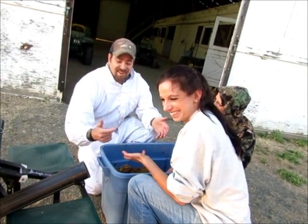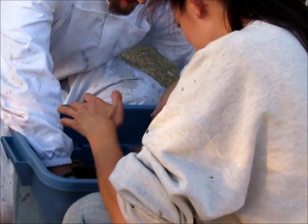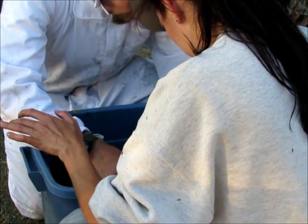Okay. She's covered in honey in her hair. It's everywhere.